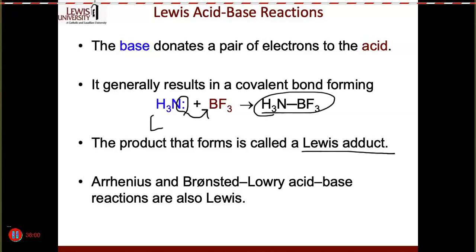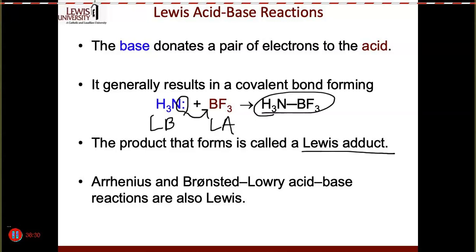This is still considered our Lewis base, and this is considered our Lewis acid. But notice we're not increasing the concentration of H3O+ or OH- in solution. There's no proton being exchanged. Ammonia acts as a Lewis base here, but it's not acting as a Bronsted base, and it's not acting as an Arrhenius base. It only fits the definition of a Lewis base in this instance.